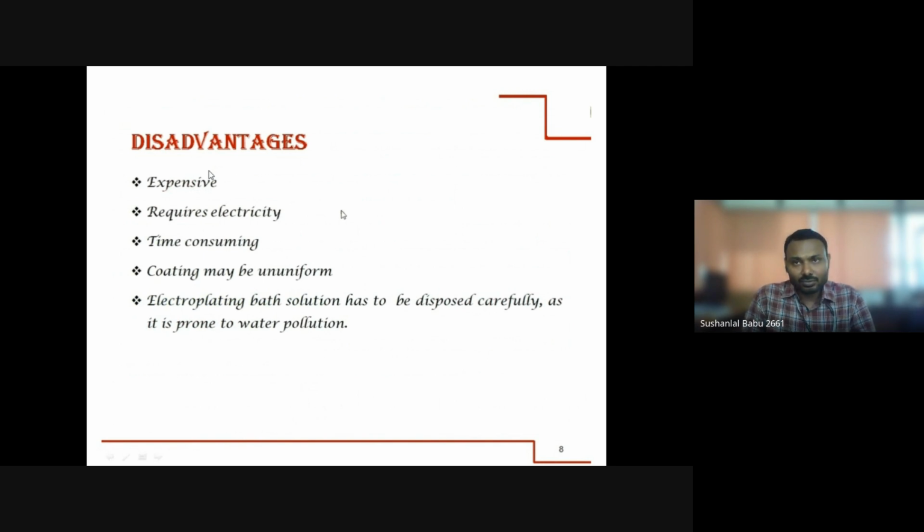We have gone through the definition of electroplating, then with the example of copper plating we have explained what the processes are, what reactions happen at the anode, what reactions happen at the cathode, and what reactions happen within the electrolyte. We have explained the major factors which affect electroplating. Then finally we explained the disadvantages of electroplating.